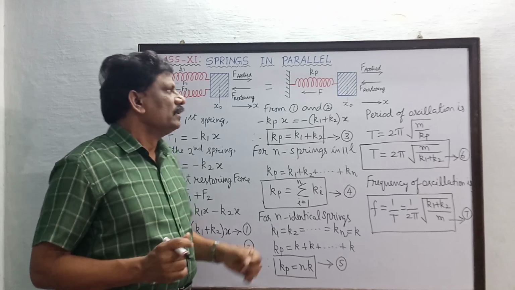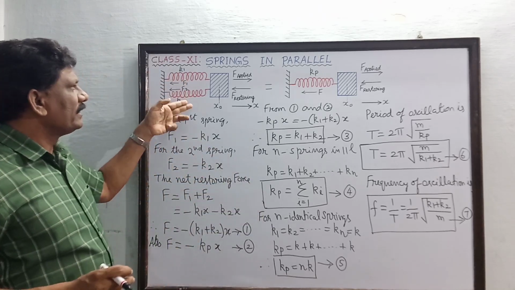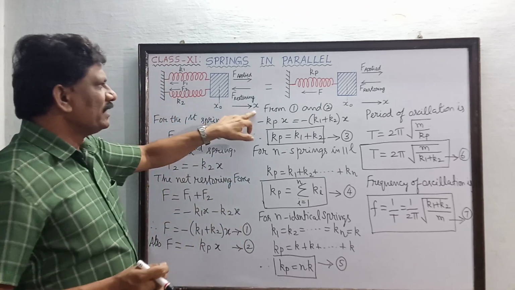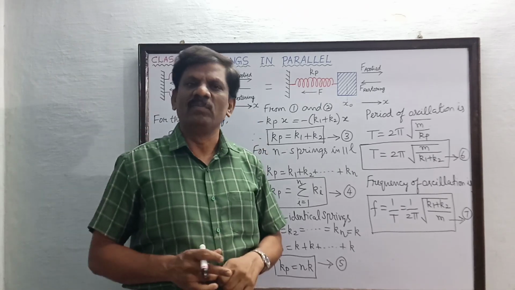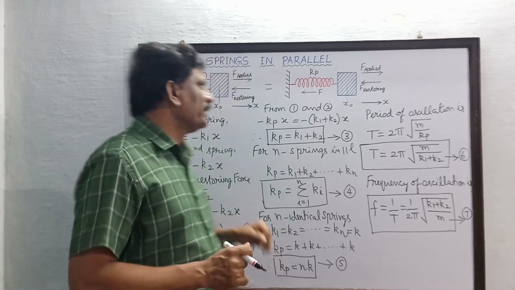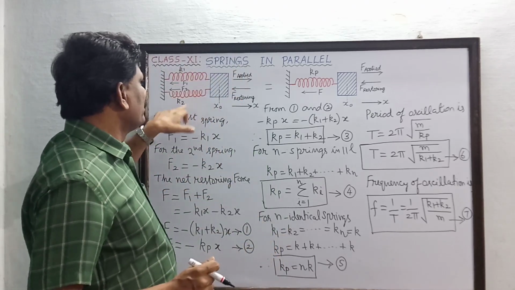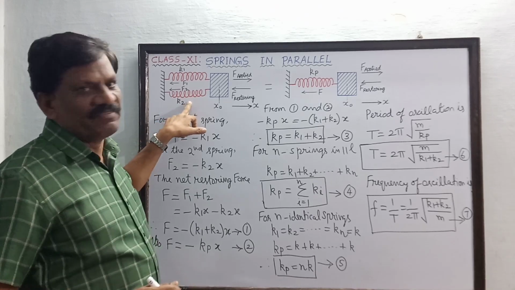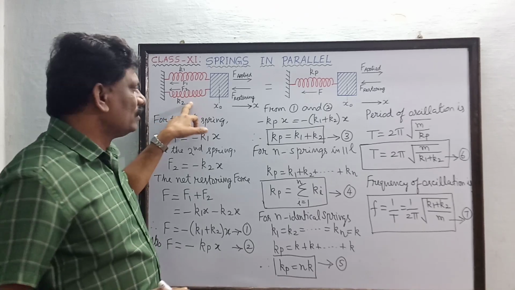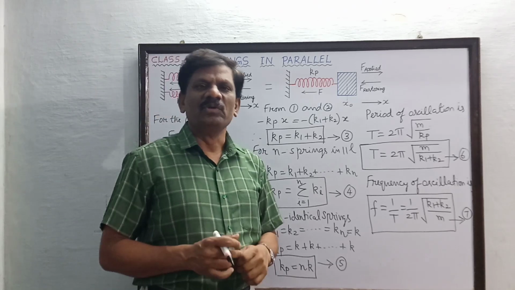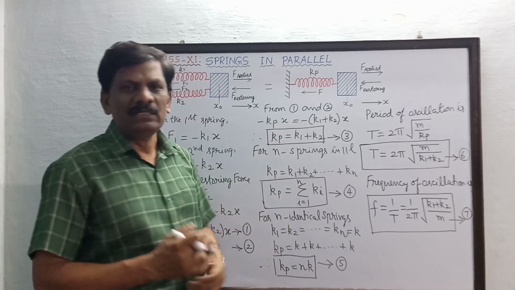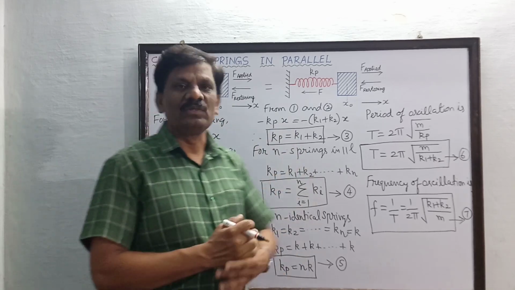So we find that in the case of two springs connected in parallel, the displacement will be the same for both the springs, but their spring constants are different as usual. Also the restoring forces are different. So students, there is a minute difference between the springs connected in series and connected in parallel. I hope you must have understood this well. Fine.